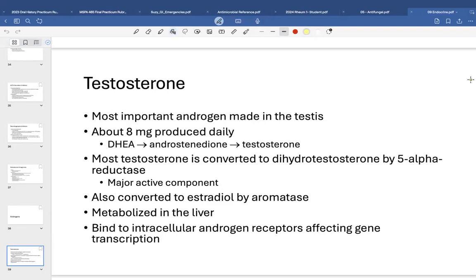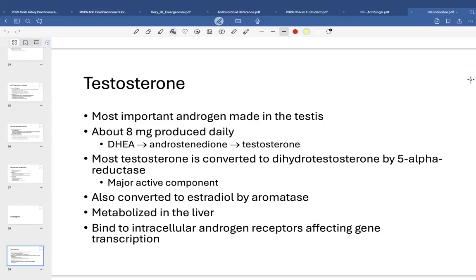5-alpha reductase is a target of the 5-alpha reductase inhibitors, which is a class of drugs we talked about as well. There's a lot of nostalgia in this lecture. It's kind of all coming together this year. And then the conversion of testosterone to estradiol by aromatase. Aromatase, of course, takes one of those 4 rings and aromatizes it, or it basically converts androgens to estrogens. The aromatase inhibitors, of course, are a group of drugs we talked about in breast cancer.